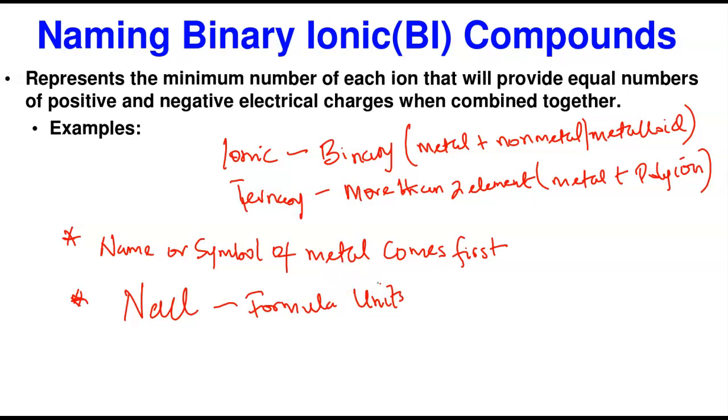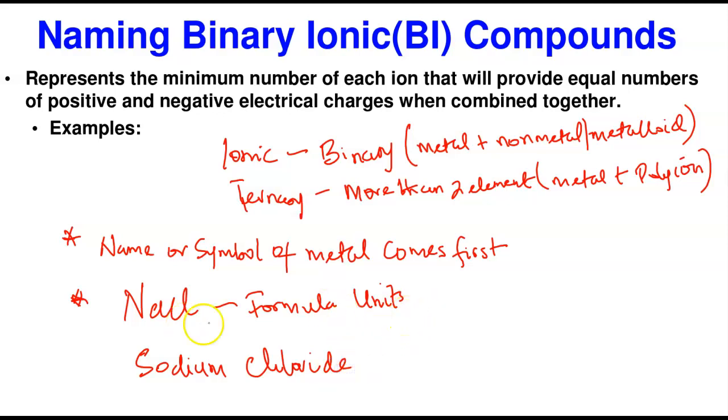Now, let me use a good example to illustrate what I mean. In writing the formula unit of this ionic compound, the metal comes first. You either write it first or name it first. So if I'm going to name this, I'm going to put sodium first. Sodium always comes first, either when I'm writing it or when I name it. And then I'll put the name of the anion. The name of the anion is chloride. This is sodium chloride.